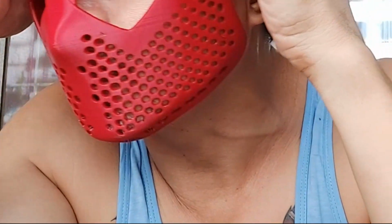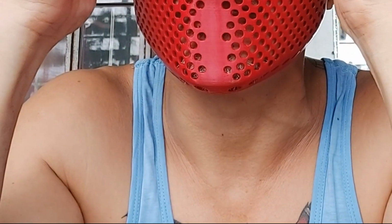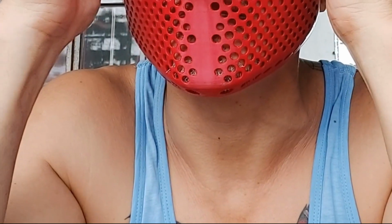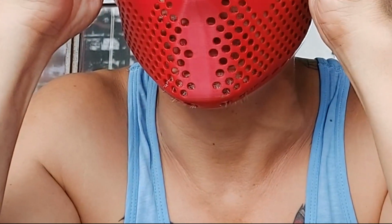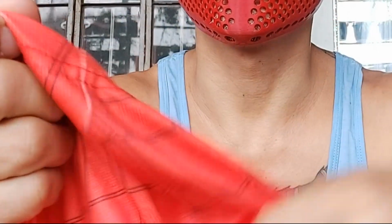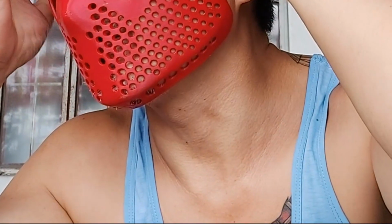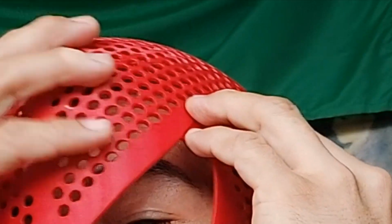Just like that, not too tight. Now I can speak clearly, but this might fall down when I'm not wearing the mask. Okay, but I think this will work. Okay, let's put the mask on so that we can see, but my face will look bulky. It's bulging on the front here on my forehead.